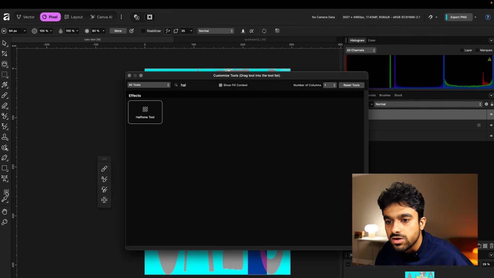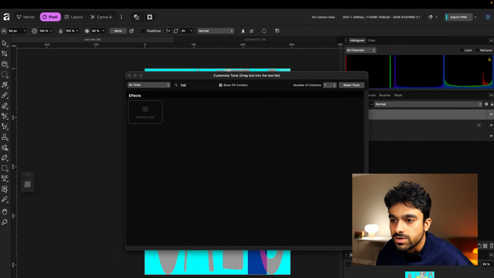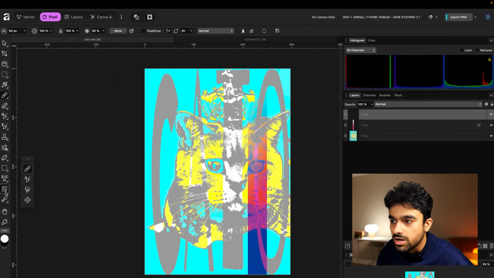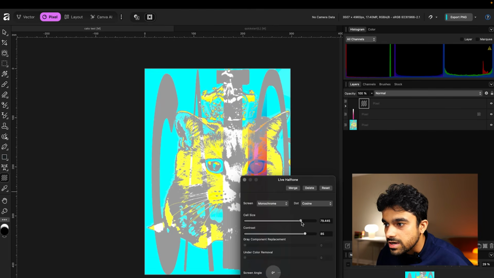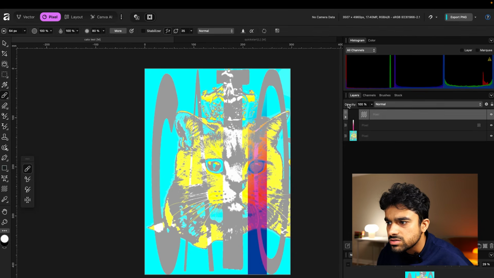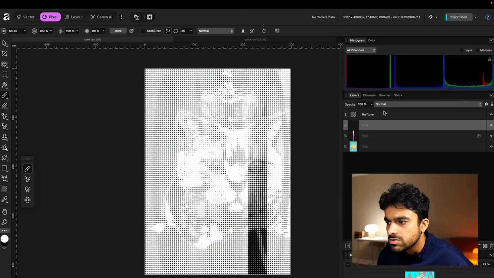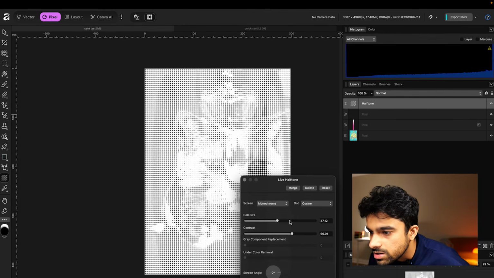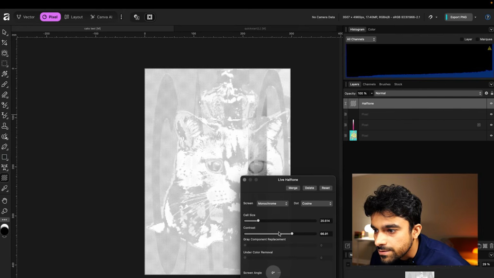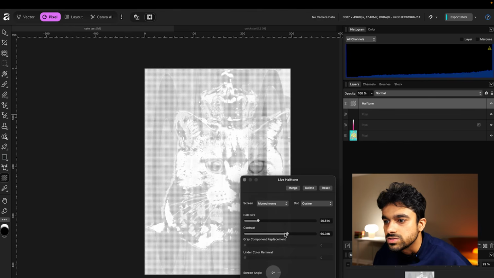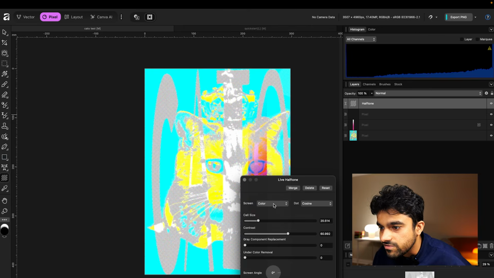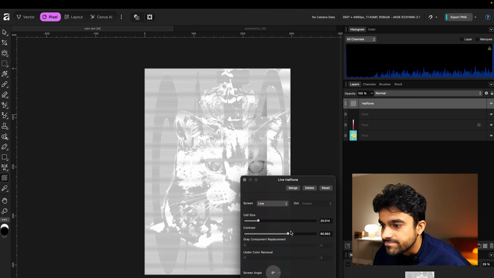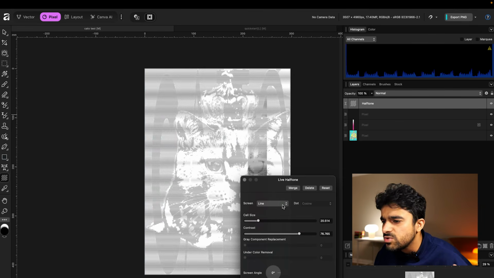Halftone. Okay, so I think there are a lot of tools that I can find from here, but let's close this. Let's click on this and let's play around. Will it let me? Why not? Yep. Okay, here we are. Amazing. This is what I was looking for. One of my favorite tools. Okay, perfect.